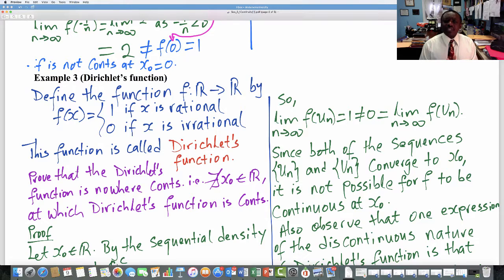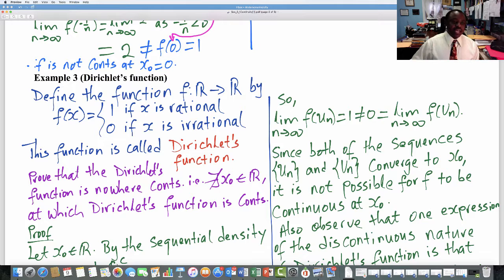If you were to graph this, it will be impossible. It will be 1 0 1 0 1 0 1 0 1 0 1 0, and because there are infinitely many real numbers between any two real numbers, there is just no way you can even graph this at all. So the whole idea of lifting up the pencil from the paper doesn't even hold here because you just cannot graph this. It's impossible. So this is called the Dirichlet's function.